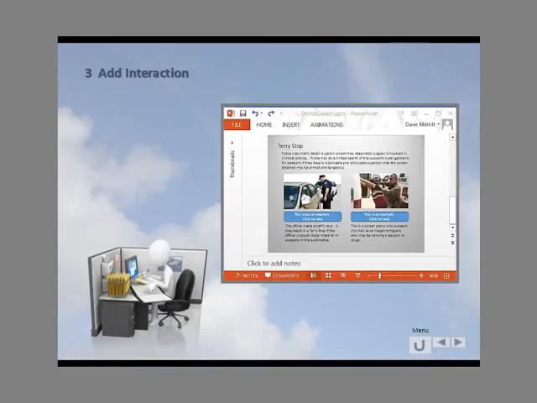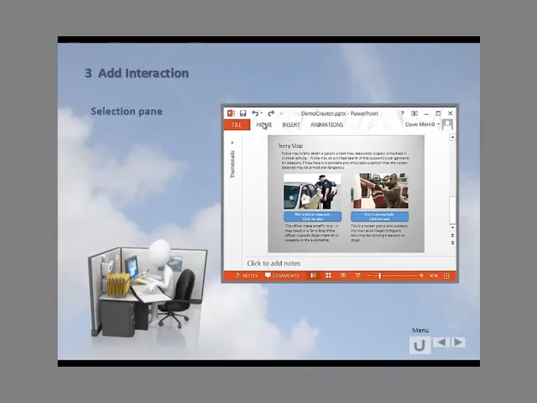We have created a slide which teaches a student what a Terry stop is by presenting a definition and a couple of examples. But we would now like to make this slide, this learning event, interactive. The way we will make a slide interactive is to introduce the notion of animation. But before we can do much with animation, we need to know what's on the screen.